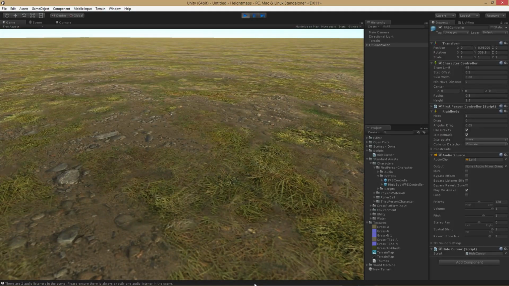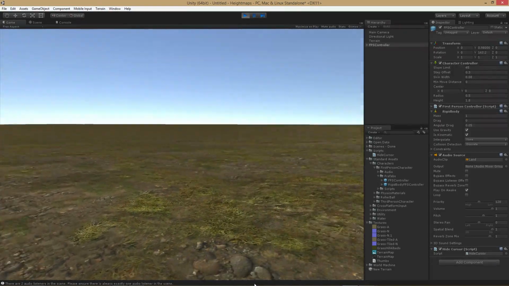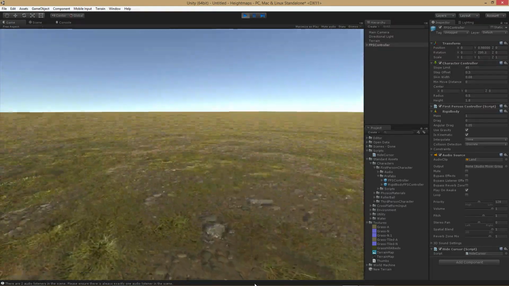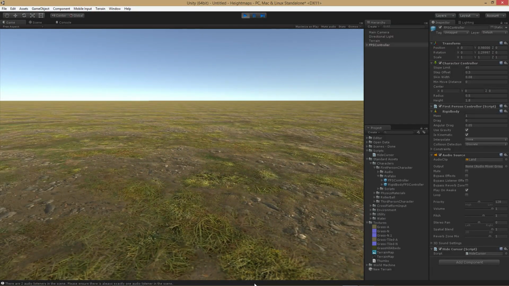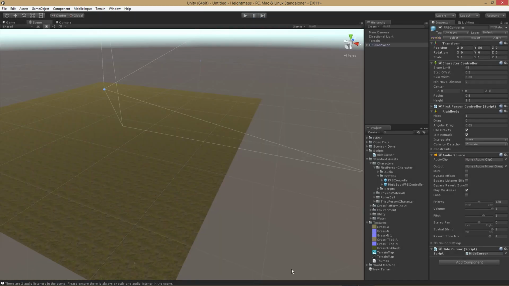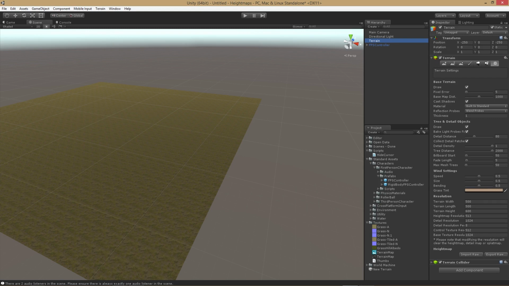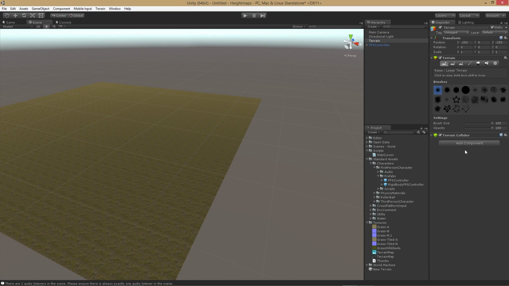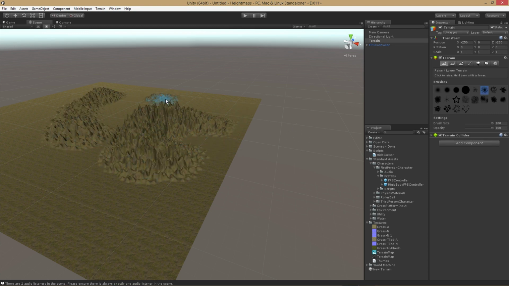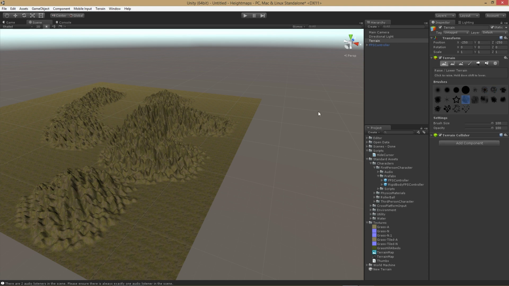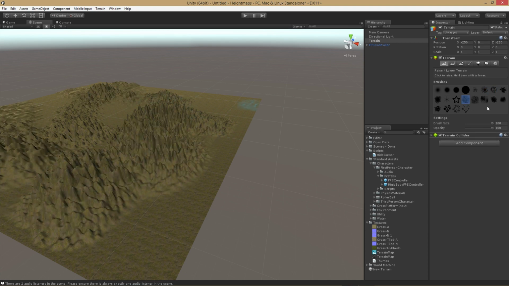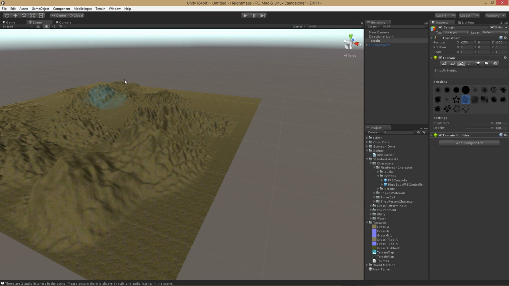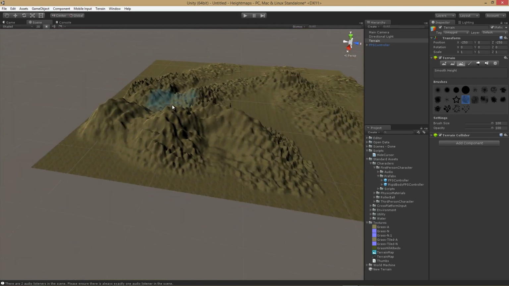So, terrain. Our default terrain, flat as a pancake, and kind of boring. To add detail to our terrain, we've got a whole bunch of terrain tools. We can go back and select our terrain. We can go to our terrain and height tools to try to jazz it up a little bit. We've got all sorts of wonderful looking tools that we can use, different shapes and different sizes, and try to rough it up. And then if it's too rough, we can go ahead and smooth it down using the smooth tool. But this takes a lot of work to get it started. It doesn't necessarily look natural.